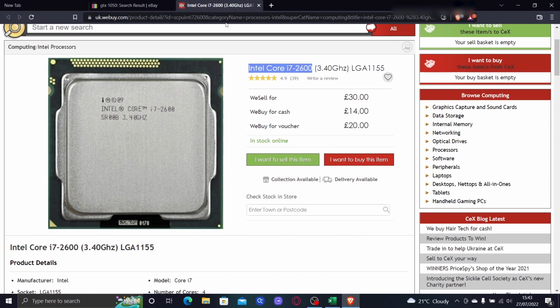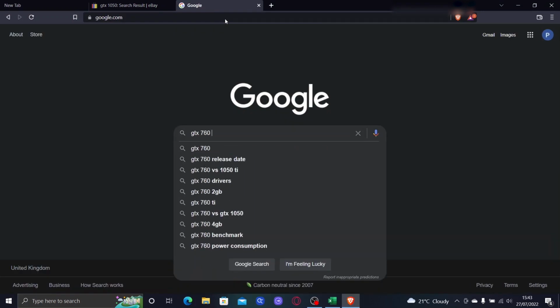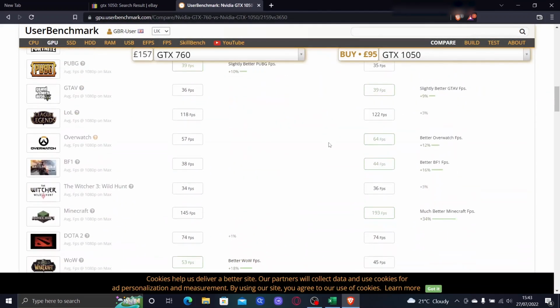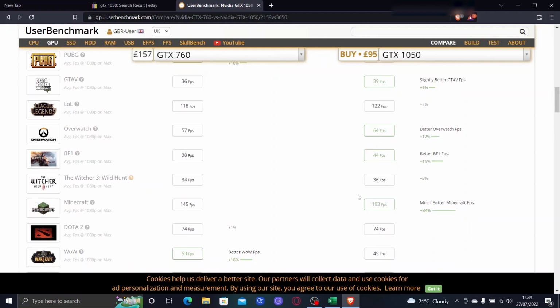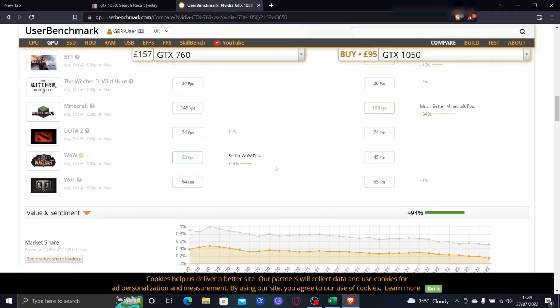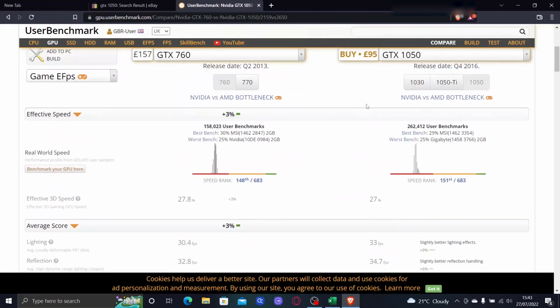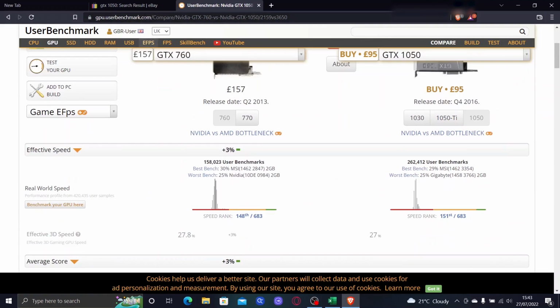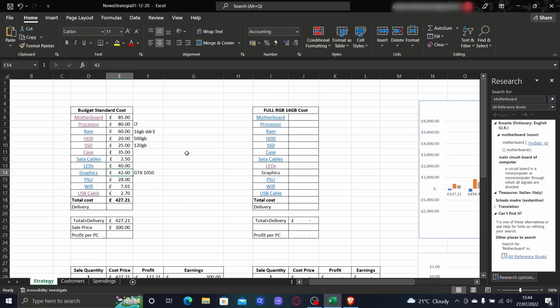How can we check that? GTX 760 versus GTX 1050. Here it is, GTX 1050. This slight improvement, similar performance. Of course, the newer graphics card handles things much better, but we're going for a super budget build.